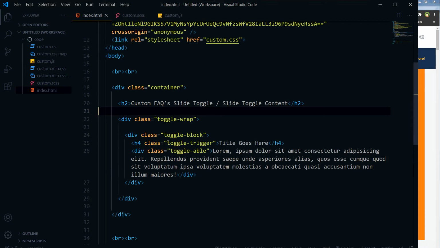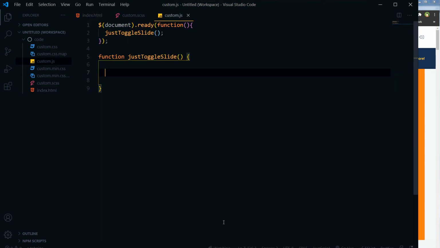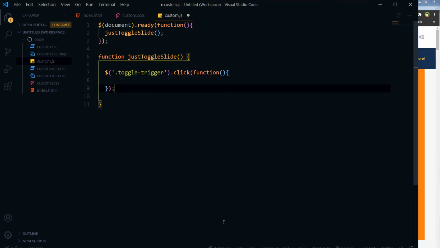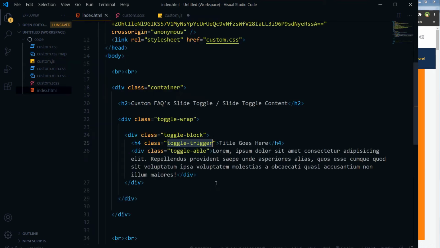So at click of this heading, let's get this heading. So toggle trigger dot click function. When this toggle trigger will be clicked, then something will happen. Then what should happen?